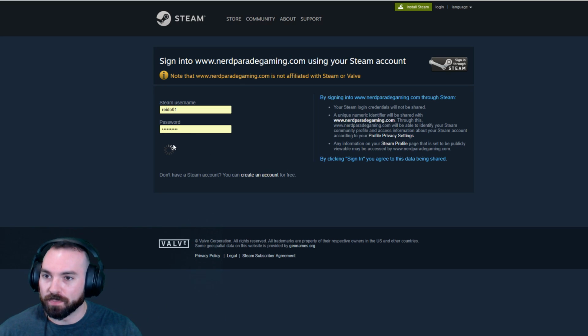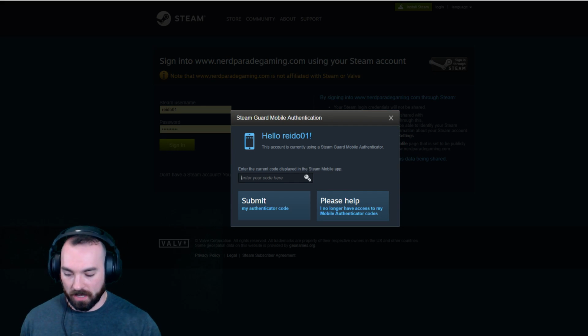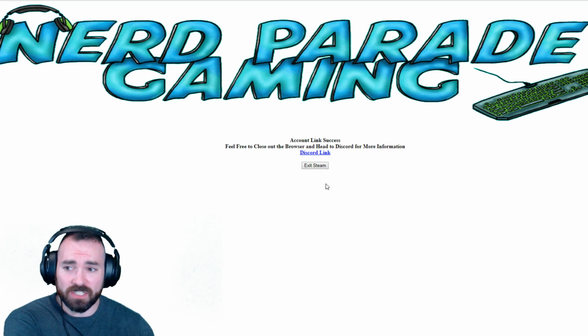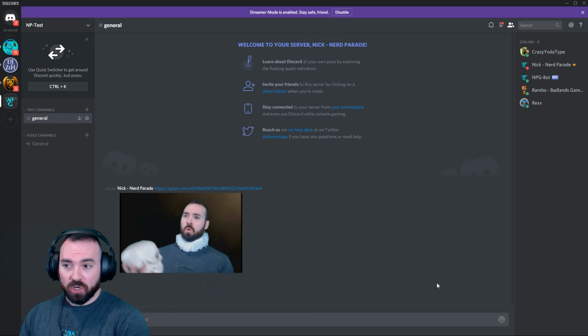Sign in. And it's going to say, hey, please do that thing with your phone. You do that thing with your phone. Hang on, I gotta do that thing with my phone. Now that we have two-factored our verifications, account link success. Feel free to close out of this browser. Okay, and that's it. You're verified. You're ready to go. You're jumping right on the Nerd Parade server.